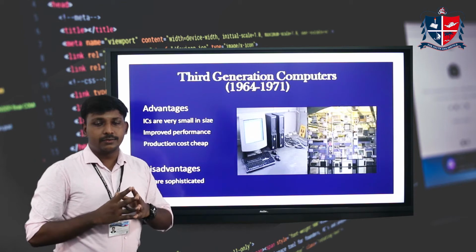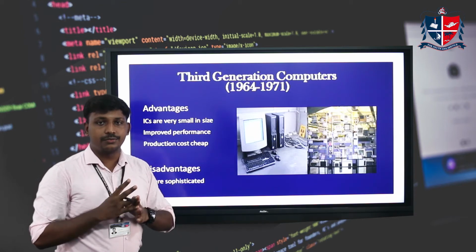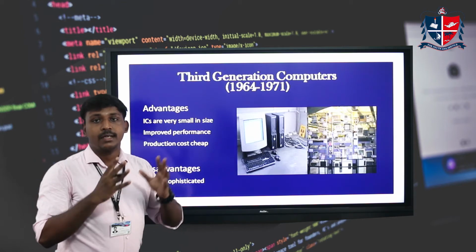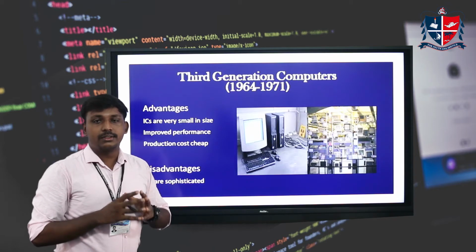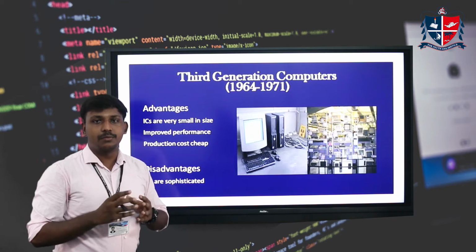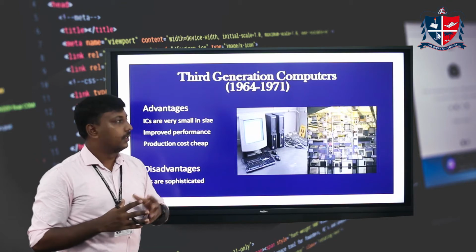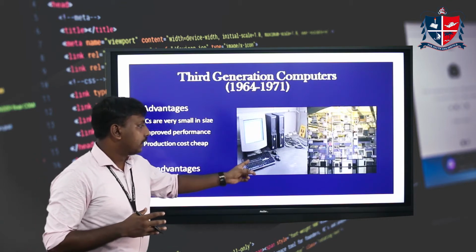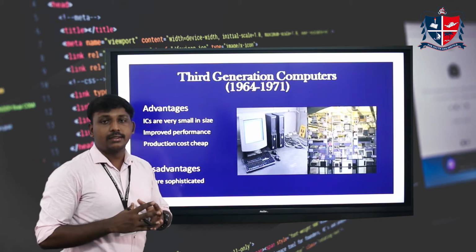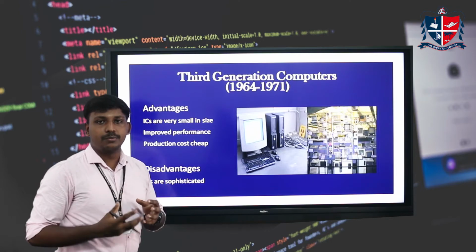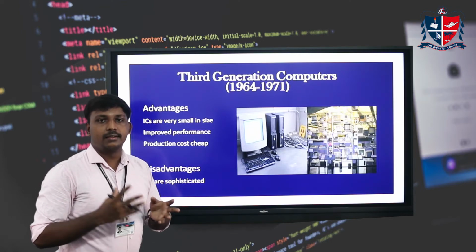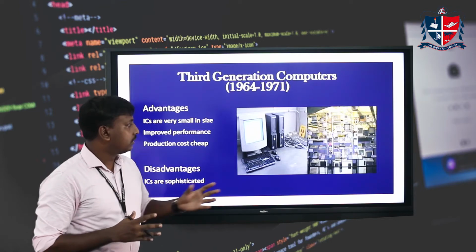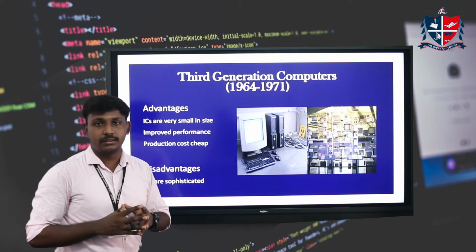And the major advancement was, as I already mentioned, in the first generation computers we were using vacuum tubes, and those machines were simply computing machines. They computed some results and gave you some output. But in the third generation computers, you can see keyboards, mouse, etc. were used. That is, these computers take input from the user, process it, and give outputs. These are the major advancements in third generation computers.